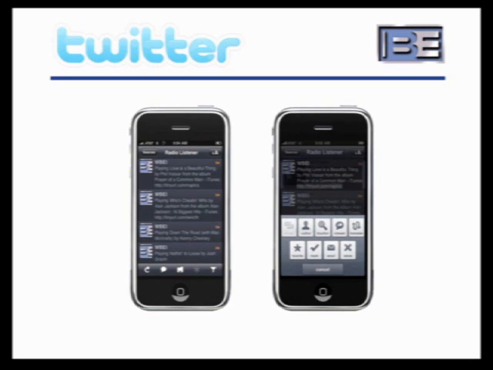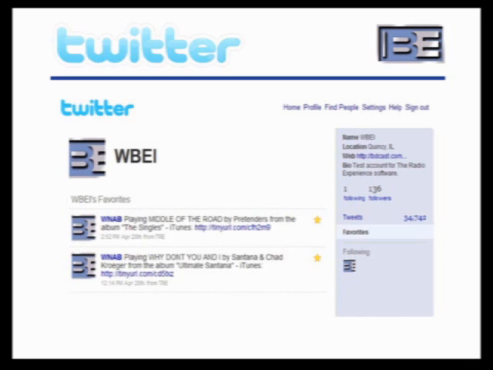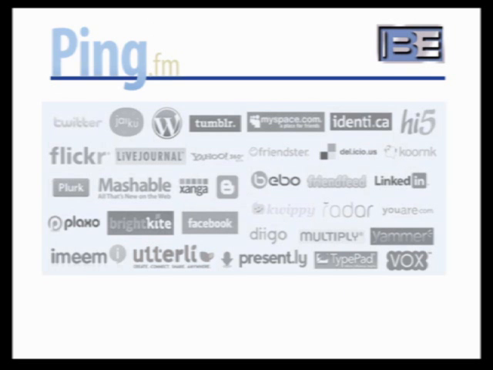And then when I go back to my PC, I'll see all the songs that I favorited because they're going to have a yellow star by them, and I can buy them at that time, or I can just leave them there favorited and purchase them at a later time. So because of this favoriting system that Twitter has, you can essentially do tagging on any portable device on the market that supports Twitter.